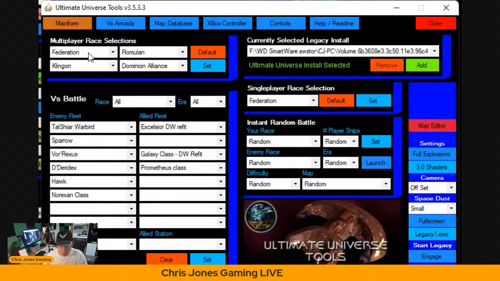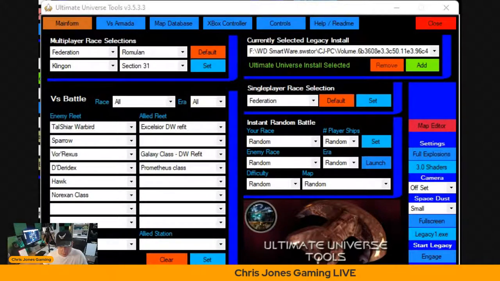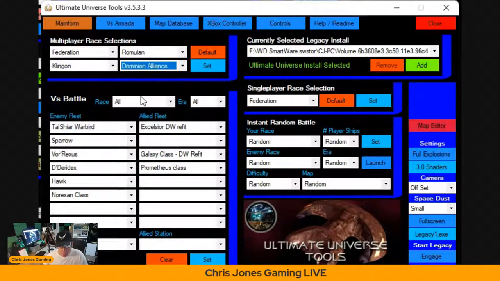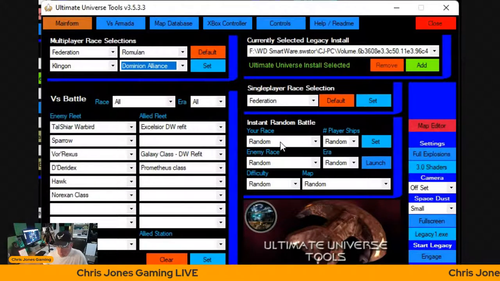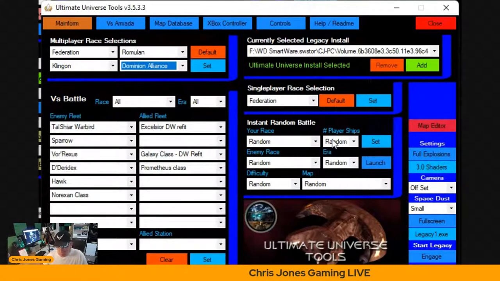I got rid of the Borg, so I had Federation, Romulan, Klingon, Dominion. And I could change it to anything else. Section 31, Terran Empire. Two, and there's the Borg, and I could have two Federations, what the heck. Multi-era, oh, I had some strange ships in that one. There's something called Versus Battle, that'll be a lag fest trying to do it live stream. So I think we have this instant random battle thing, which is interesting.